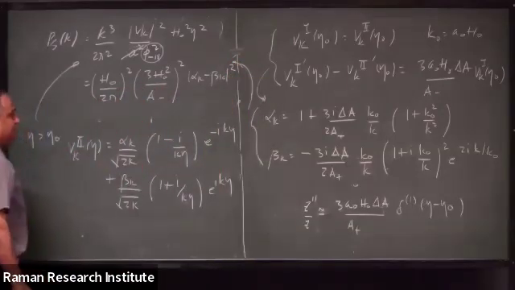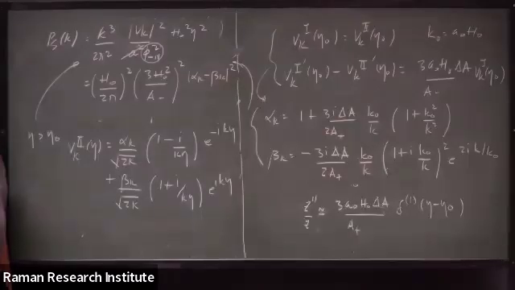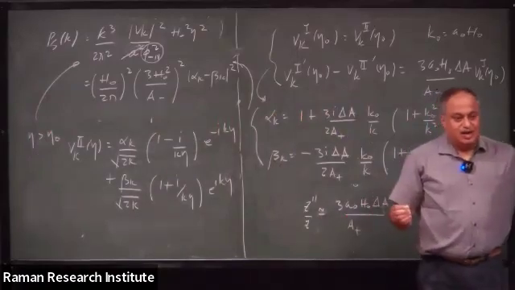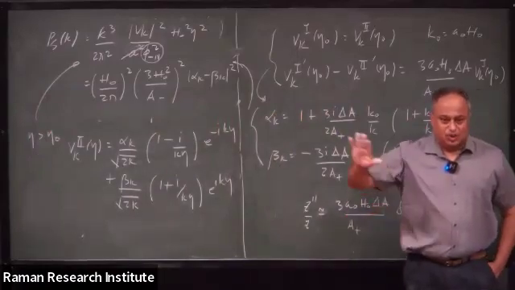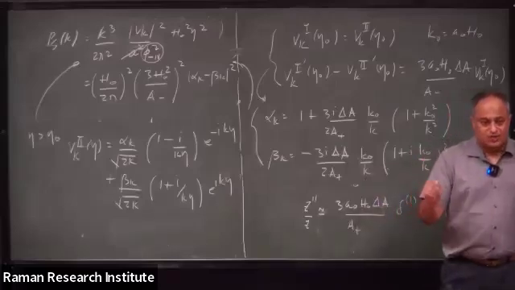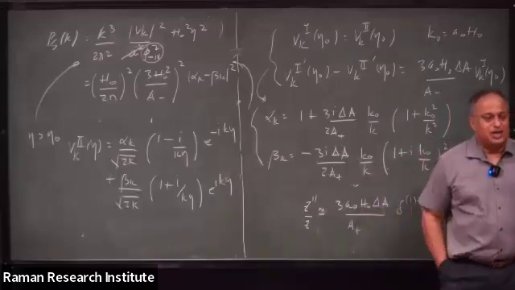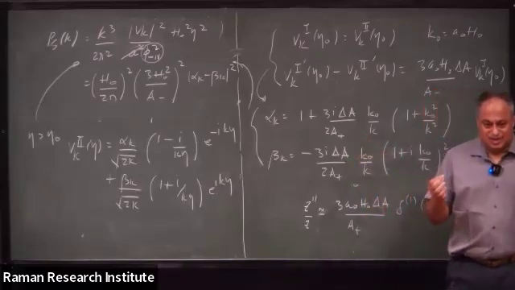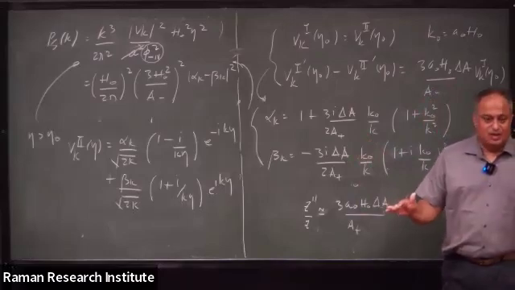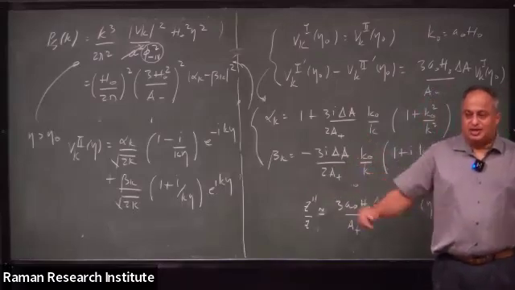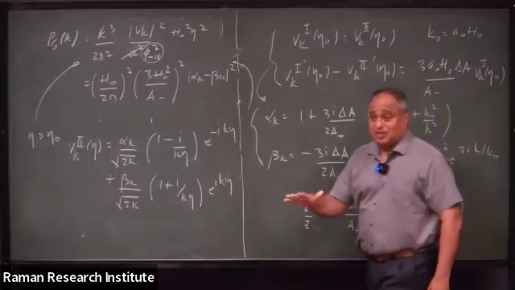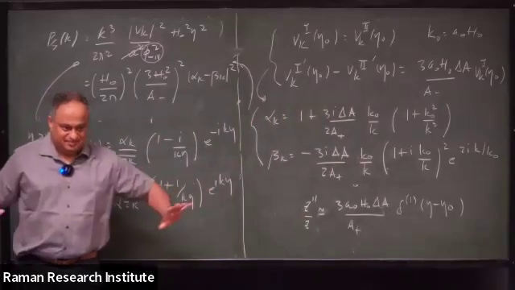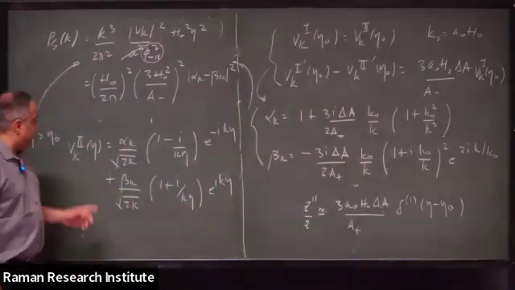Okay, so let me summarize what we have done. We introduced this linear potential with a change in the slope. At early times and late times, you expect slow roll. And because of the sharp change in slope, what it essentially does is introduce a Dirac delta function in this Z double prime by Z. That's the dominant behavior. Much later and much earlier, Z double prime by Z, at the level of approximation we are working with, we are treating as 2 by eta squared. It's the de Sitter limit. In the de Sitter limit, we know the solutions.